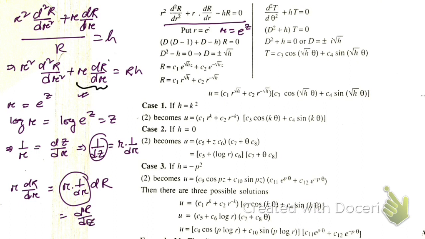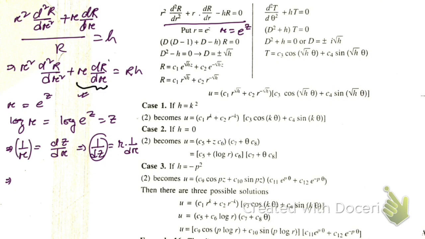So now what we can do here, again, if you differentiate this again with respect to r, then you're going to get this. If you differentiate it with respect to r, we know that d by dx of 1 by x is nothing but minus 1 by x square, right? So according to that, it's going to be minus 1 by r square. Then here we're going to have second order derivative of z with respect to r. That's what we're going to have.